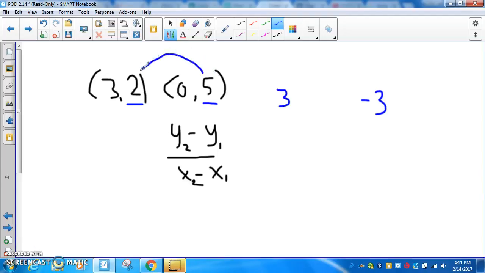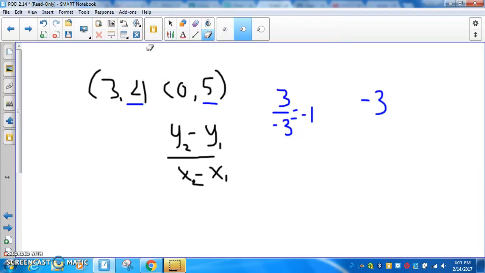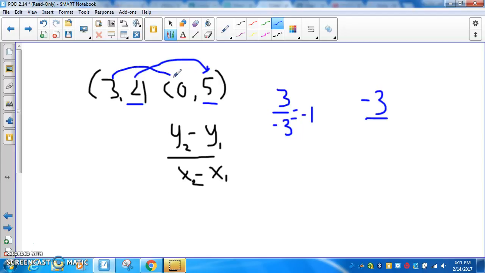You just need to go in the same order that you started with. So if I started in this order from 5 to 2, I need to continue by doing 0 minus 3, which, by the way, is negative 3. This reduces to give me a slope of negative 1. Now, if I did it the other way around, I just want to show you I'd actually get the same answer. You remember that 2 minus 5 was how we got negative 3. Now the run will be 3 minus 0, which is 3. So interestingly enough, I still get negative 1. Hence, no matter which x and y you start with, you'll still get negative 1.